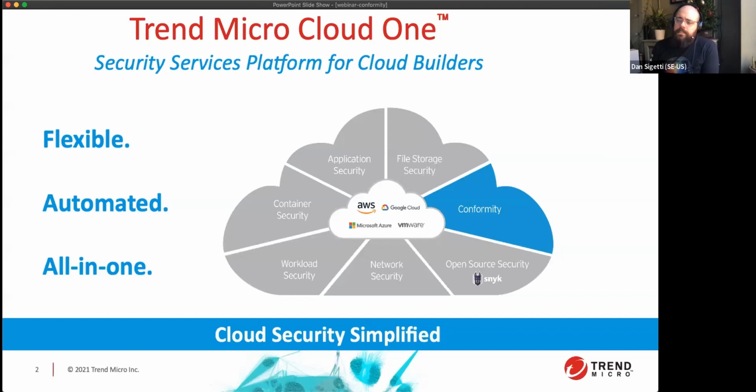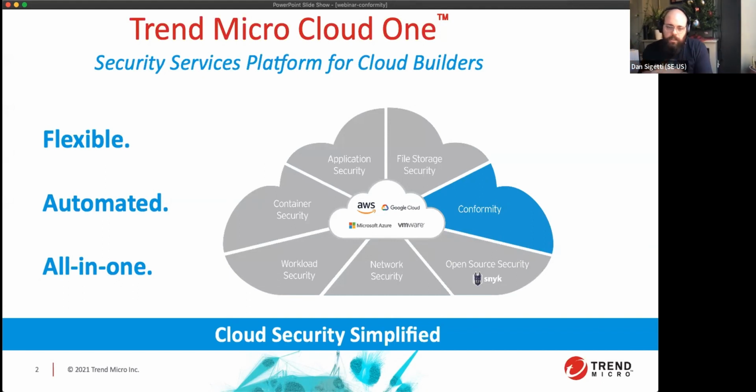I don't have a lot of slides. I generally just want to give you guys an idea getting started that Conformity is one piece of a big pie that we have here at Trend Micro called Cloud One. And Cloud One, to put in layman's terms, is basically the accumulation of the past 5 to 10 years worth of products that Trend Micro has either developed in-house or acquired, building this platform where you can have a single sign-on spot to meet all your different cloud security challenges. What I mean by that is there's a little something for everything.